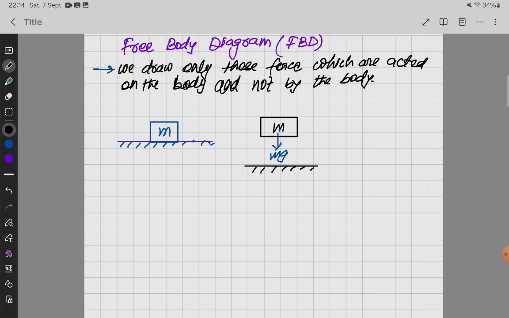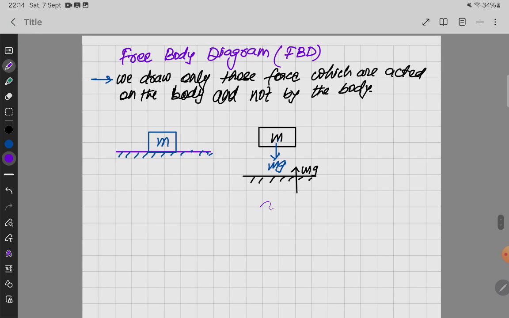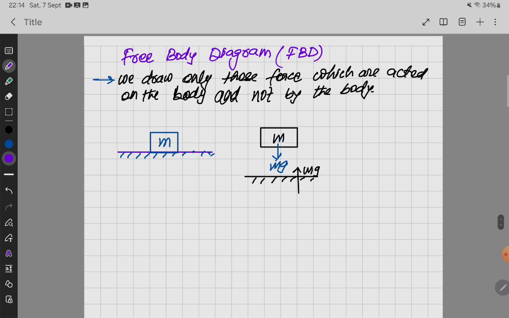Now here the earth, since this gravitational force is action and reaction force, right? So here every force in the nature exists in a pair only, right? So then what will happen? This block will try to attract this ground with the same amount of force m into g, right? So now another, here we have to take into consideration all contact forces.